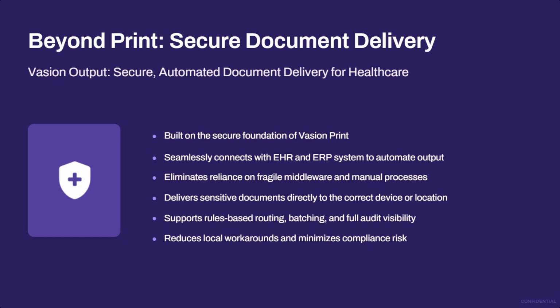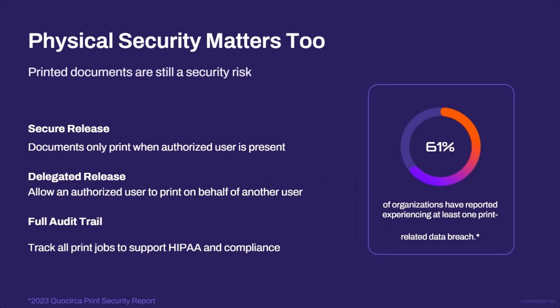On top of that, we've also delivered the ability to secure the physical print job itself. This is one of the areas security is very concerned with, because when data transitions to physical paper, you lose all control or ability to protect that document. We can easily imagine a prescription that was printed, that is only authorized for one patient, but if it's left on a paper tray, anybody who has access to that tray can pick it up and walk away with it.